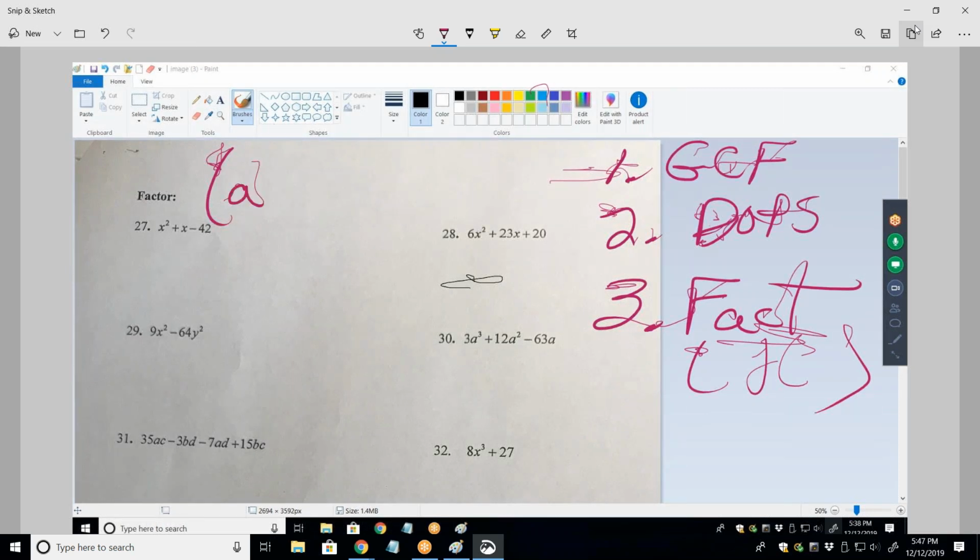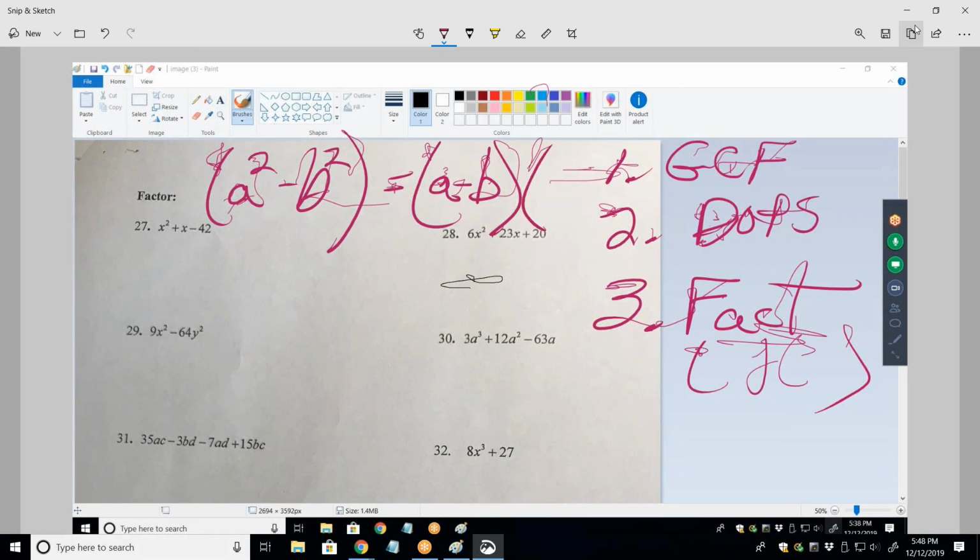Here, let me show you. If I have a squared minus b squared, if I want to factor that, it's always the square root of a squared minus the square root of b squared, times the conjugate, a plus b. Piece of cake. When you're factoring difference of perfect squares, you don't find both factors at once. You solve for the first factor, a minus b, and then you know the next factor automatically is just the same two things, only with a different sign. So the way I got that was by taking the square root of a squared.